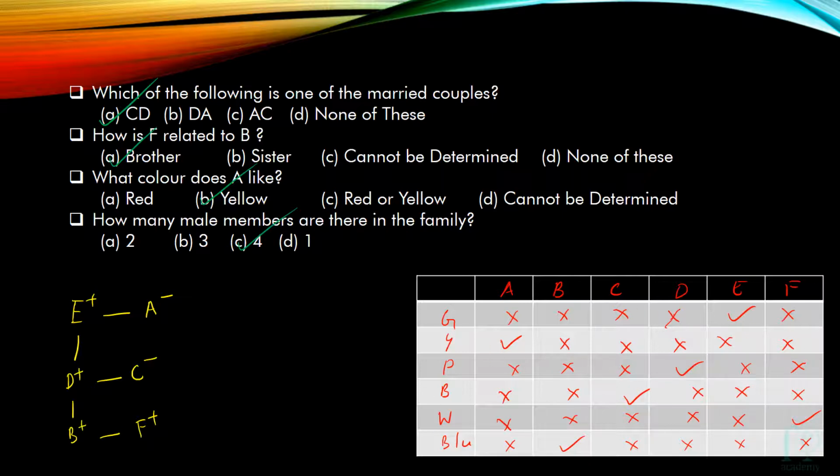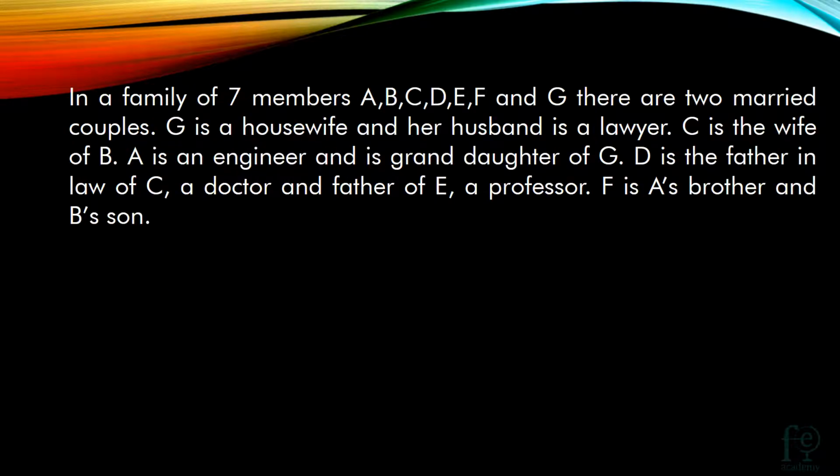Once this table and diagram is complete, you can answer these questions within seconds. So our key is to spend some time, 3 to 4 minutes you can take. Spending 3 to 4 minutes and completing this table and this relationship diagram is worth it because you will be able to answer 4 questions. 4 or 5 questions will be there based on this puzzle. So complete the table and the relationship diagram correctly, taking minimum time. 3 to 4 minutes is the maximum time you can take, and after that you can answer these questions within seconds.